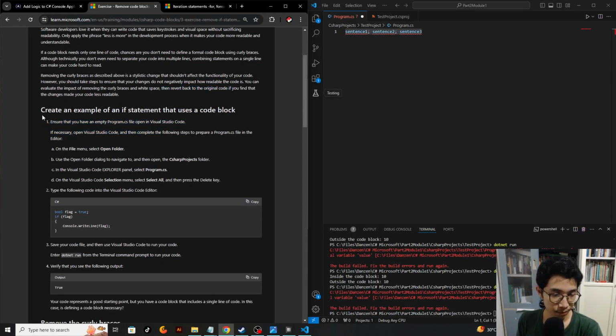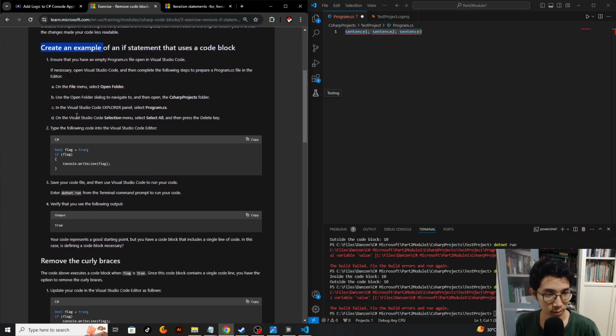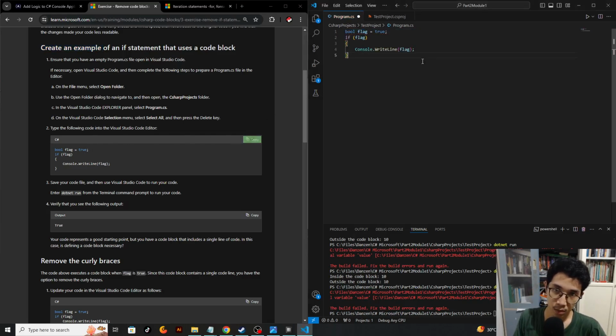Here's an example of an if statement that uses a code block. Copy this, paste. Let's test this. Okay, declare flag with the boolean data type.